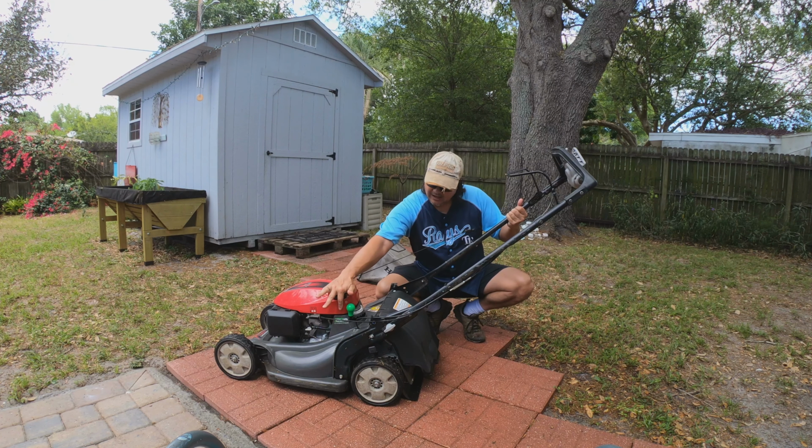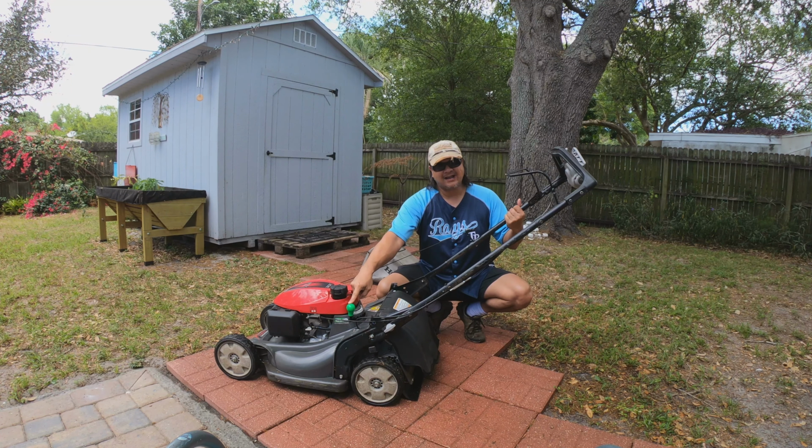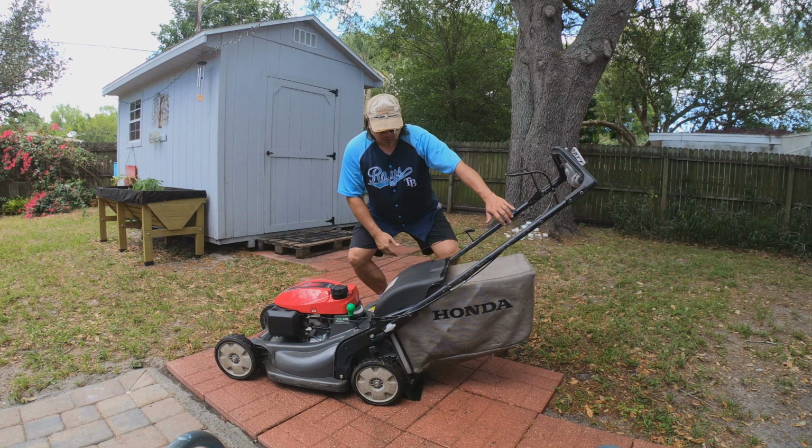You notice here too, it's got a clip option here, which is great. This green handle changes the setting, whether you want to bag the clippings or you want to mulch. Simple as just pulling that over. I can set it to mulch. I can do half and half, half mulch and half bag, which is a nice feature as well. So if you're looking for a great mulching mower and regular lawnmower, this is it, kind of a two-in-one. As a matter of fact, it comes with a great size bag. Real easy to snap right on there. Boom. That's it, you're ready to rock and roll.